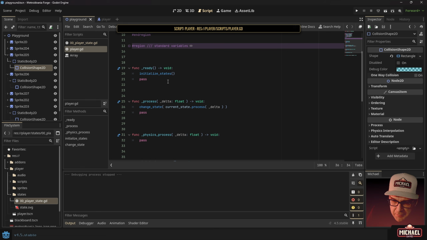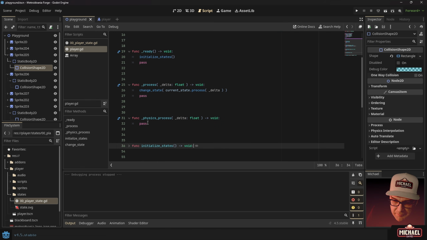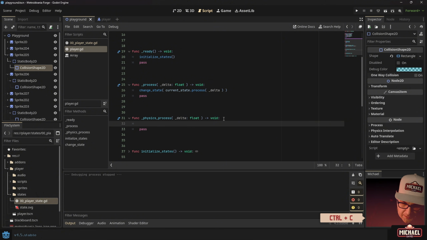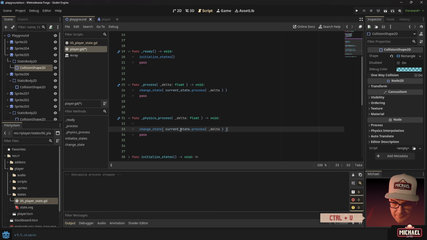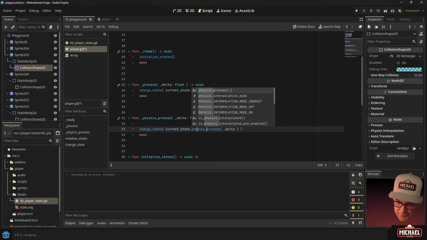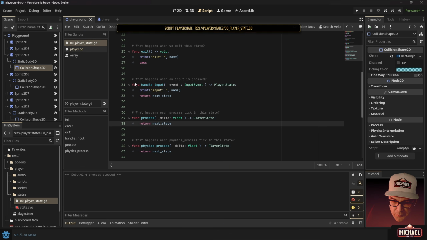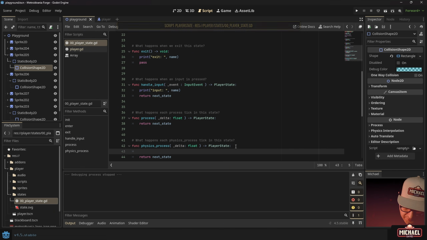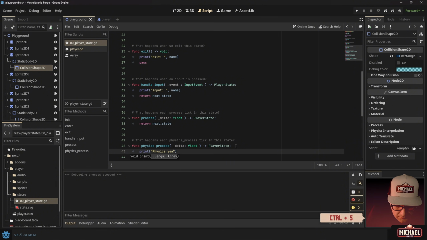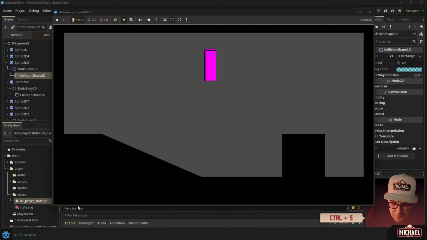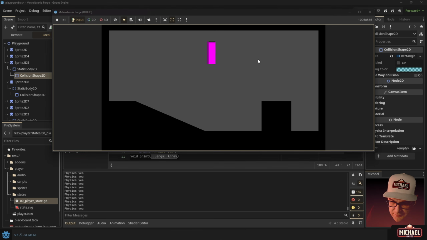And then let's go back to our player here, and we're going to go to our physics process, and we're going to do kind of the same thing. I'm going to copy this, and I'm going to come down here and I'm going to paste it. And instead of running the current state's process here from physics process, we're going to run the physics process, right? Physics underscore process, pass in the delta. Same thing will be happening. So if we wanted to come in here, we could go to our physics process and we could print physics. Now, if we run it, we should see that spam in the console. Okay. You can see that it's happening, right?